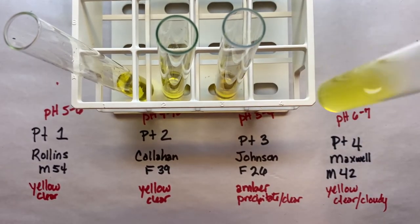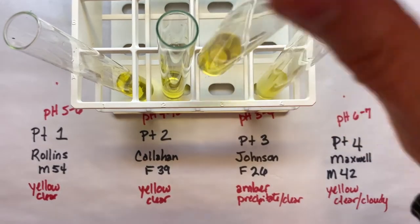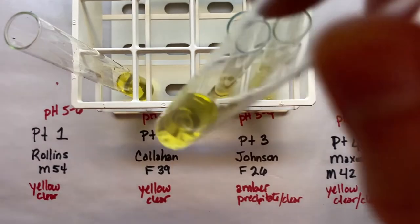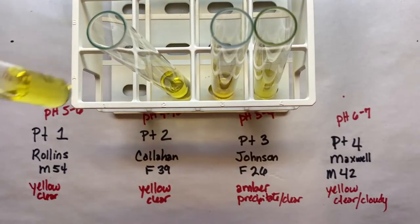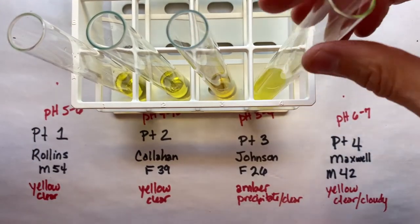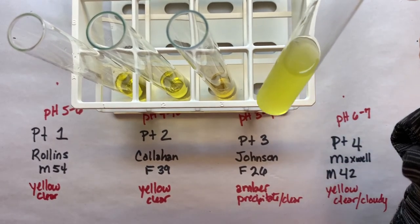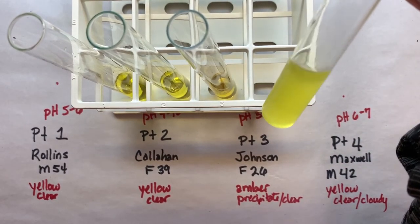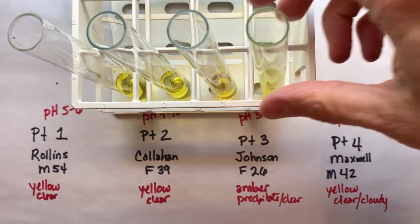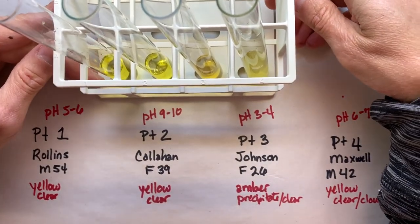We'll give that Biuret solution just another few seconds and see. No, not getting the nice green color that I wanted. However, I am getting a change in this urine. And so, because our materials were bad, we can't always predict that when we're getting ready to do an experiment, but I'll show you what I've got here.